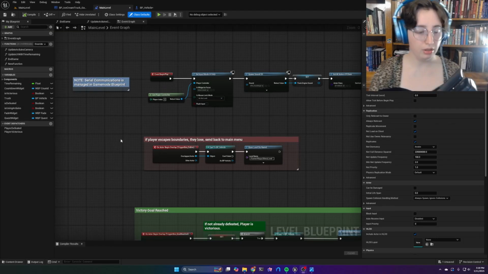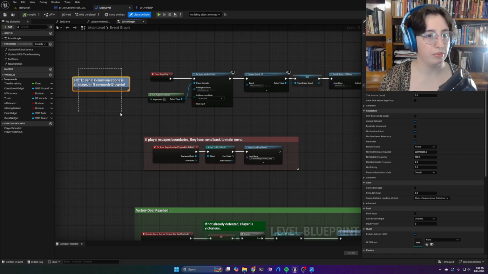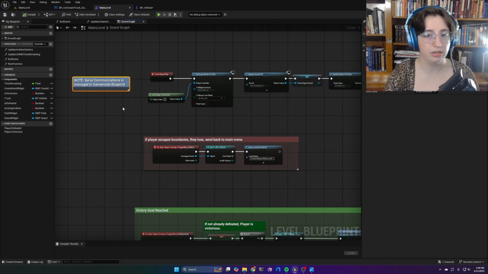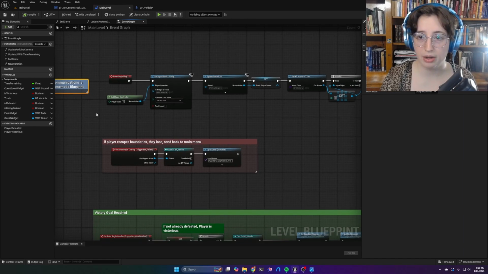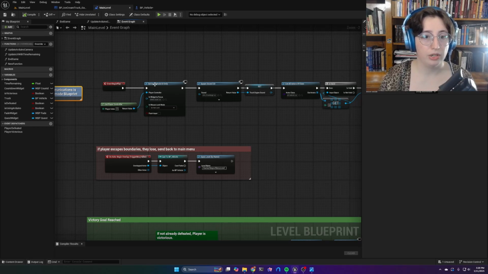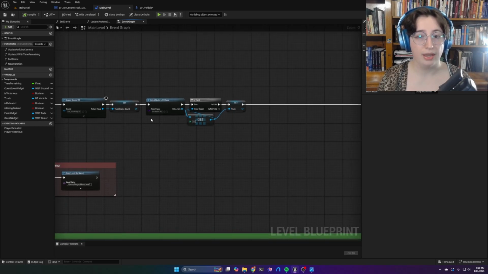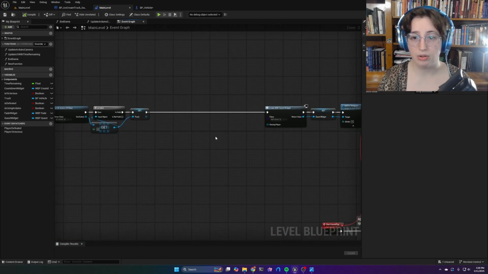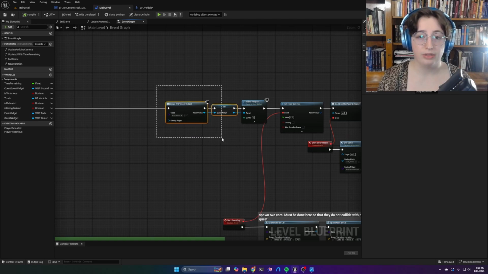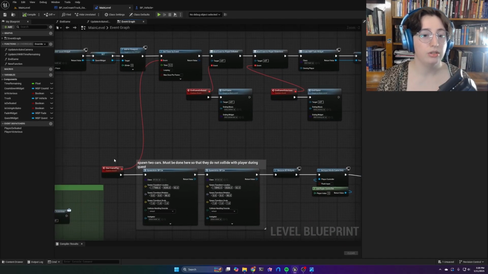Okay, so for the level, I have a note to myself to remind me that the serial communication is managed in the game mode blueprint, not in here. So when we begin play in the level, I'm going to get the player controller and make sure that they can't use the game input right away. I don't want them to rush off before I've started the timer. And get my sounds going, and get a reference to the truck, the vehicle, and I'm going to play that quest widget. Then I'm going to start my timer, start gameplay.